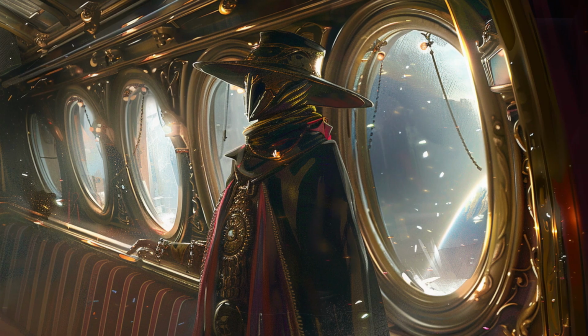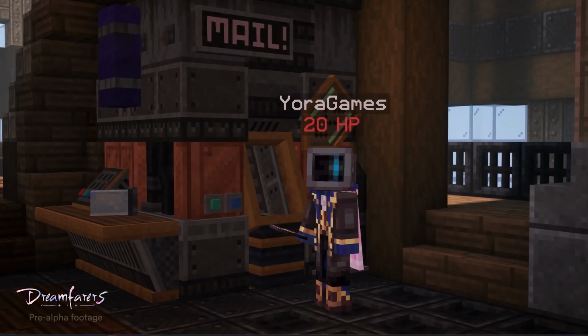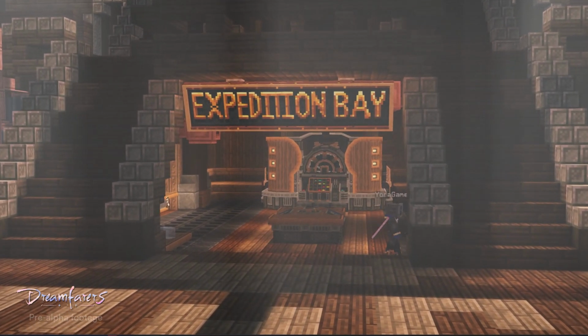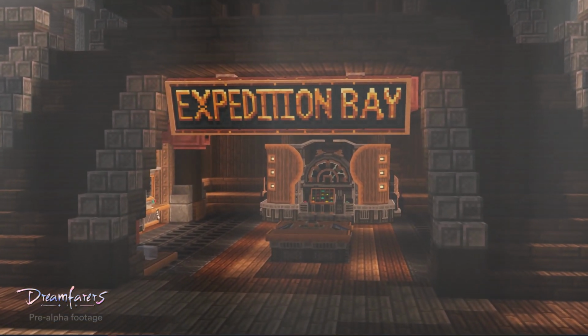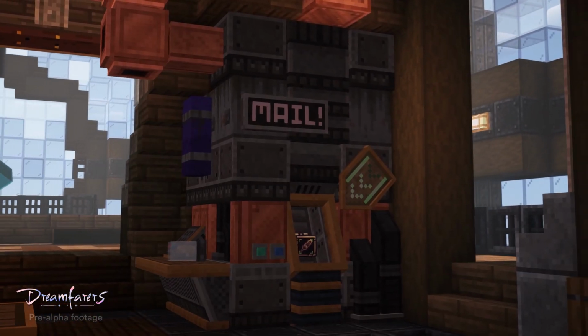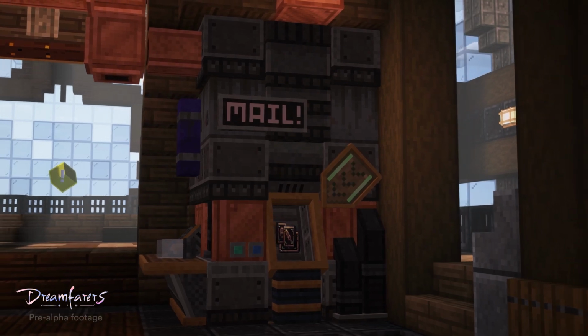But enough of the lore for now. Let's take a look at what you'll be doing as a part of this game mode. First, we have the Expedition Bay. The other floors in the ship are still in development, so this video will just focus here. In the Expedition Bay, you'll have access to your mailbox, or your very own advanced cross-dimensional mail tube retrieval station, which I'll explain in a bit.